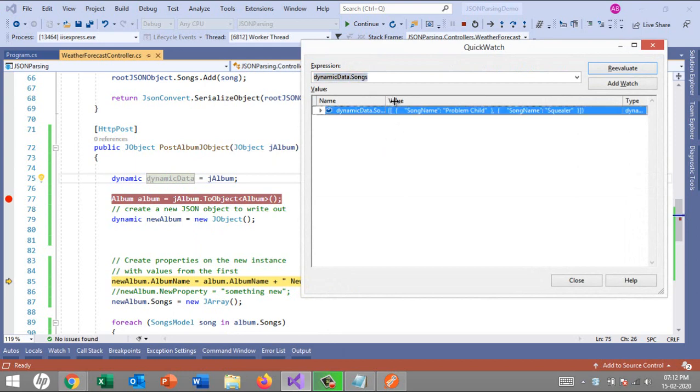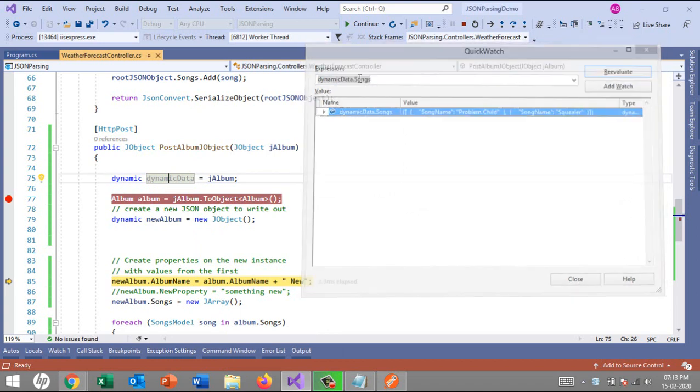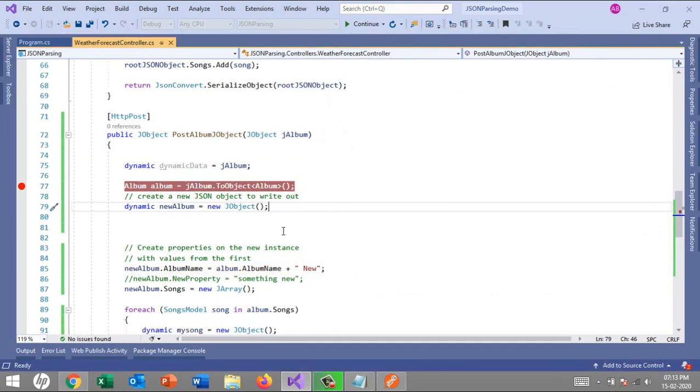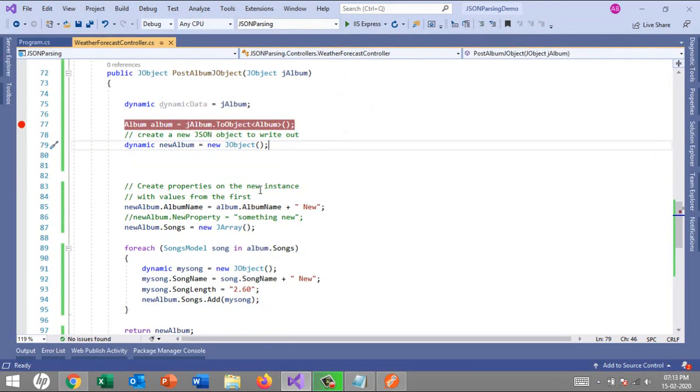We got a JSON array. We can cast it to the J array, and then the whole J array can go to the songs model list. We have to cast it that way because we are getting an array, right?